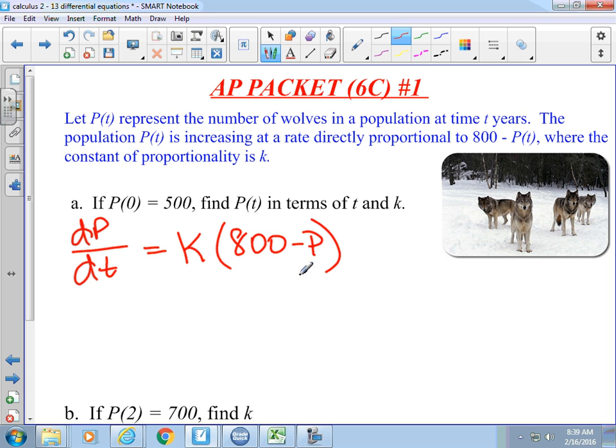And again, just for simplicity's sake and my solving purposes, I'm going to drop the of t for now, because to me it's a place you could accidentally think you have an extra variable there. But remember, P of t just means the y value at time t. When we get done, we can write P of t equals.